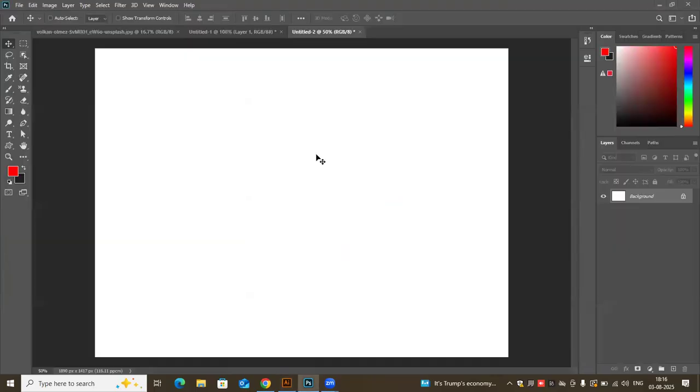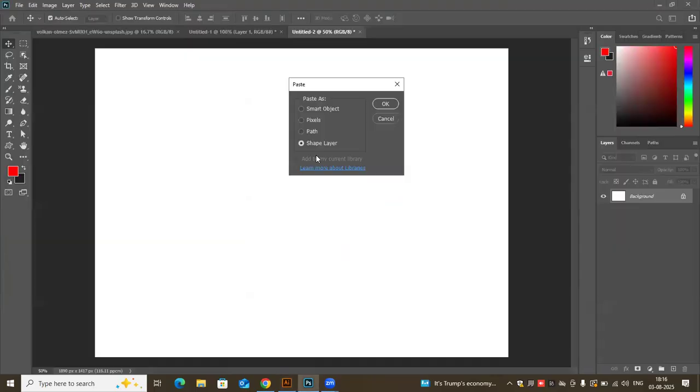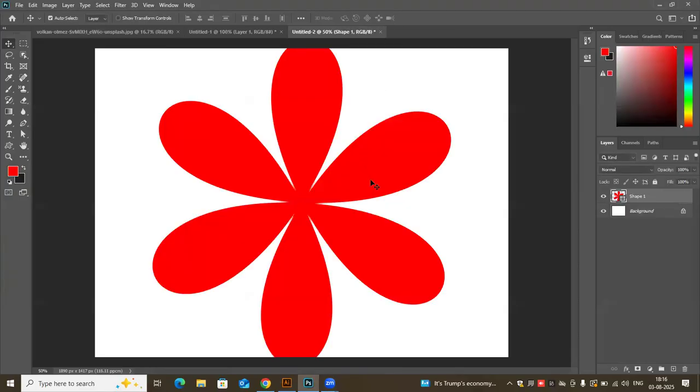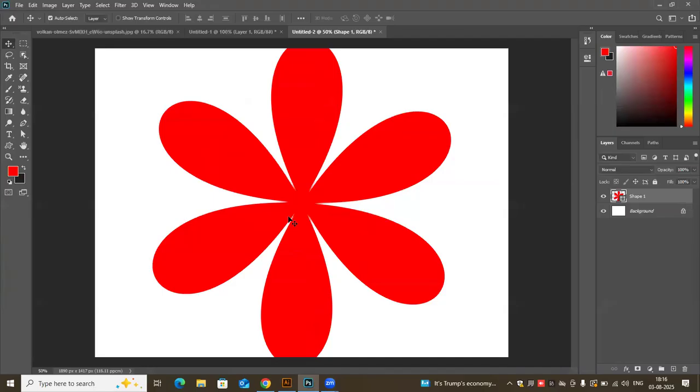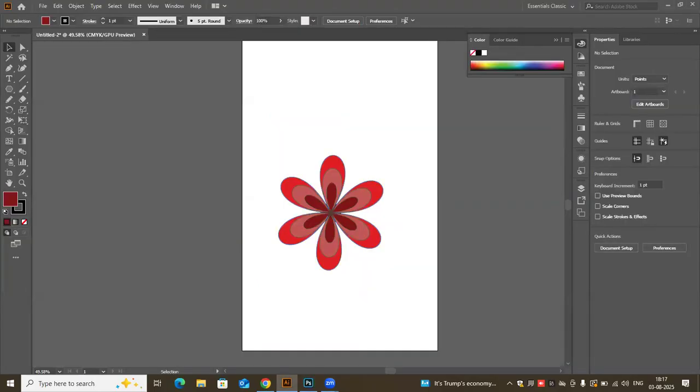Control V. Now again it is asking for shape layer. If I click over here, okay, it gave me a shape, but it's combined because it only gives me a shape. There are gradients in this picture, there are shapes and everything, but it didn't come.